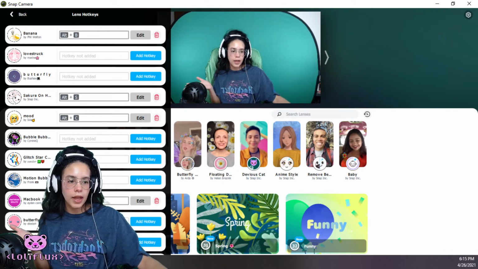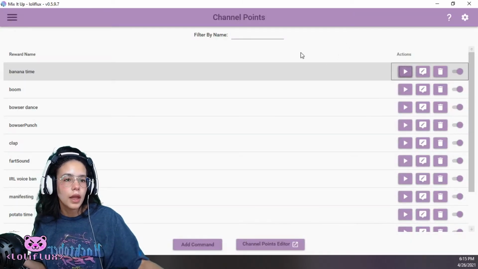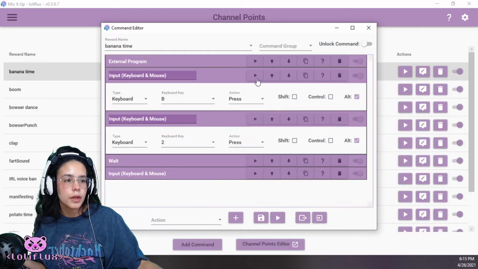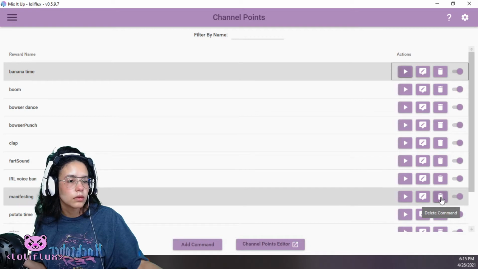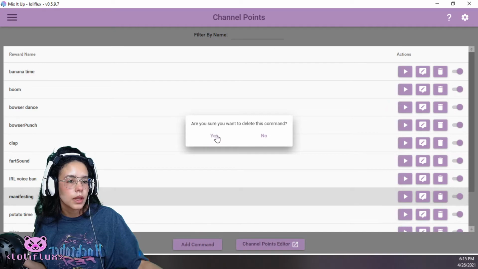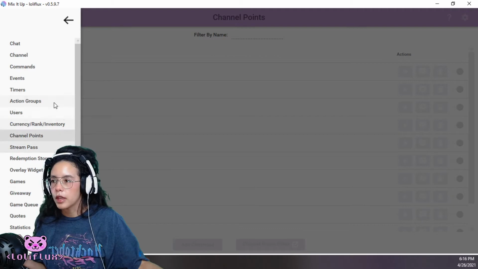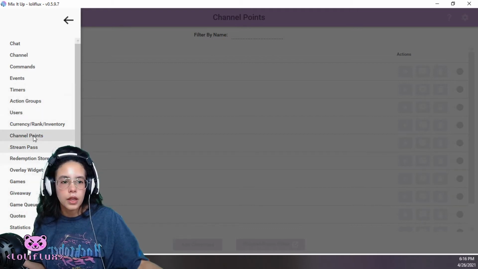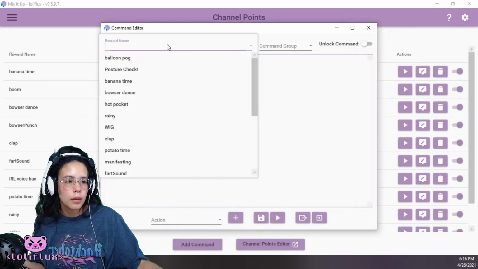That's it. After you have that set up, we're going to go over to MixItup and we're going to set up the reward itself. So I'm going to actually delete the manifesting reward and we're going to do that over again. So delete that. You're going to go into your side panel when you open up the main MixItup app and go over to channel points and add command, pick a reward name.